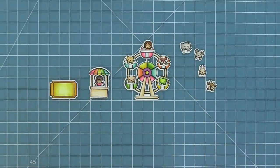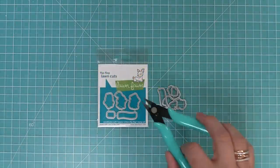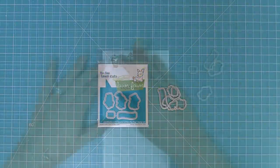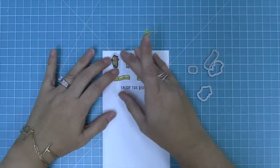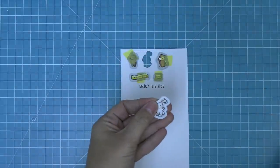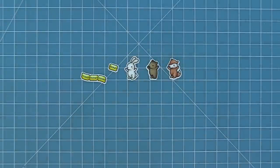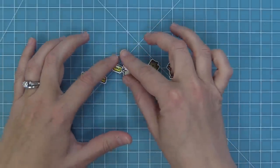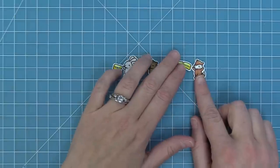Next up we have the coordinating dies for the Coaster Critters Flip Flop, which you can bend apart at the tabs or use your wire snips to separate. We're going to line those dies up with our stamped images, hold them in place with some low tack tape, then run it through the die cut machine and have perfectly cut out images every time. Here is a look at all of the images from the Coaster Critters Flip Flop — you can see how cute it is to have these little characters hold on to the tickets, and even that big row of tickets looks just adorable.